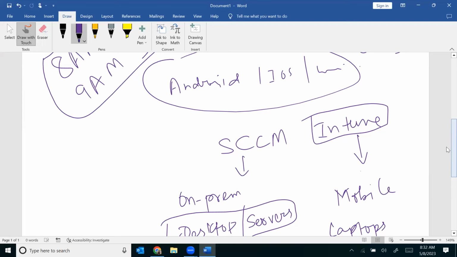Or those who are freshers as well, because Intune is not that vast like SCCM. There are so many things in SCCM, but Intune is like I can say 50% of SCCM. Okay, almost the concept is a little bit similar, but you have very few things in Intune.